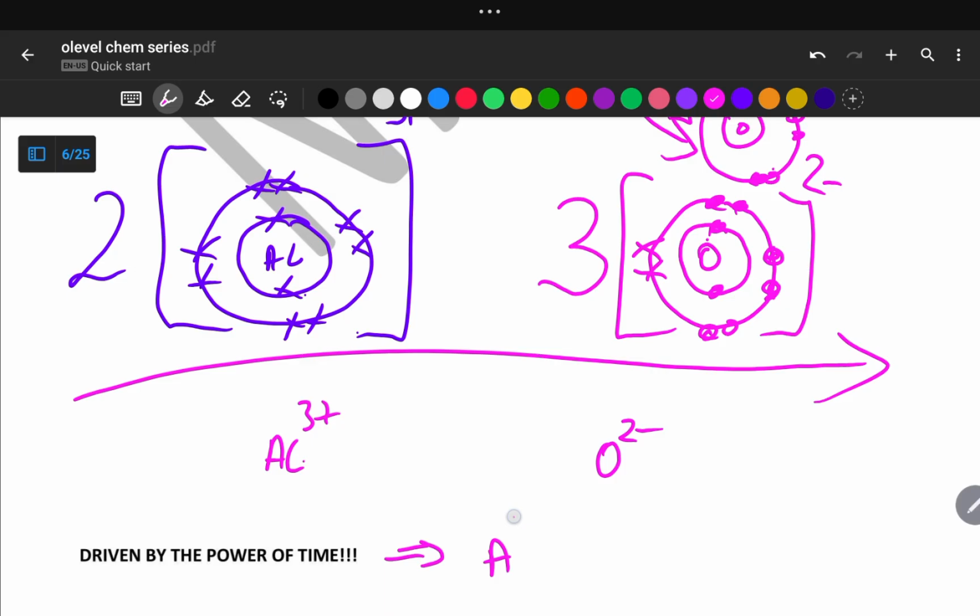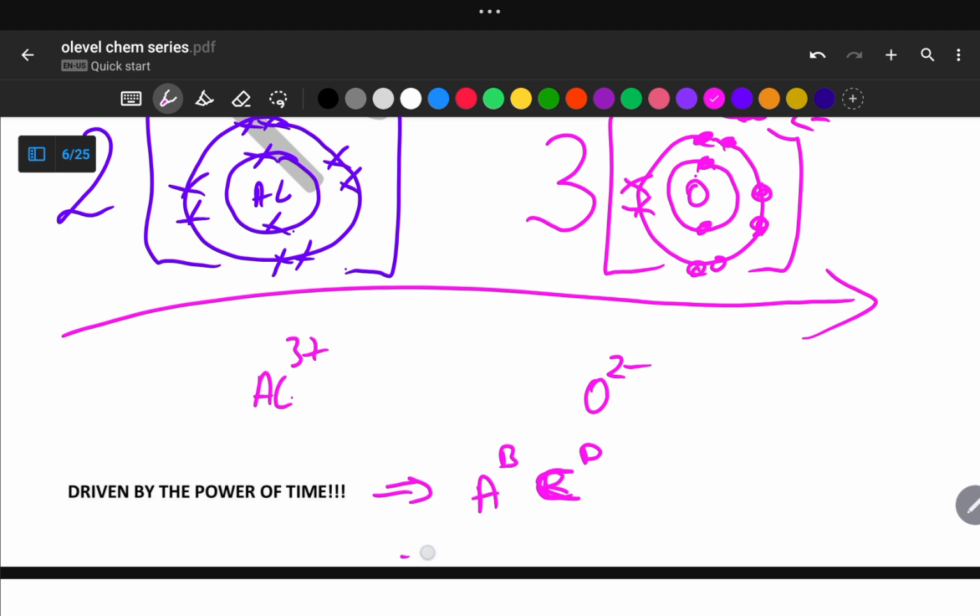So it's A to the power B, and then C to the power D. So the formula is going to be A, G here, and then C, B here, right? So this one is in this format, right? So it's aluminium, and then here we're having 2 here, and then O, and then here we're having 3 here. So this is the chemical formula for aluminium oxide.